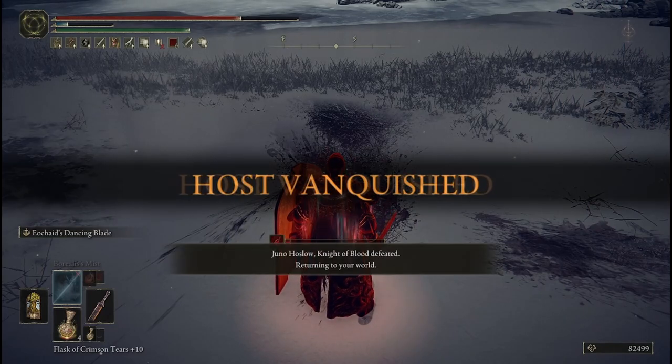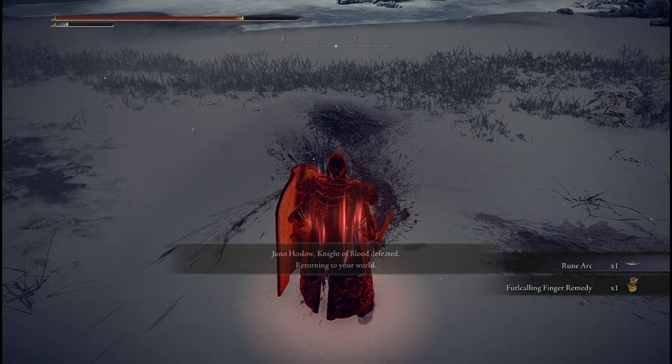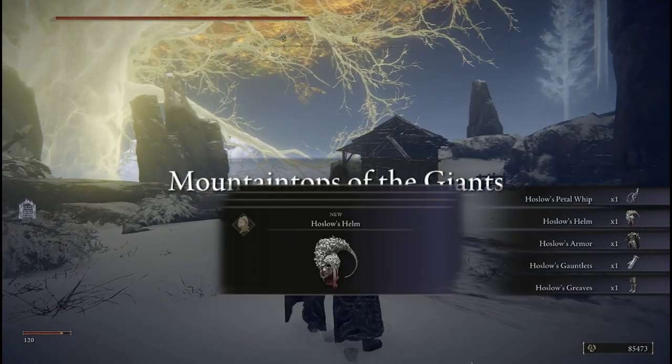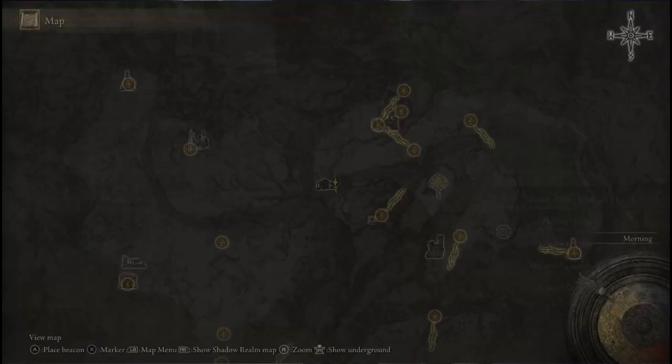Fuck, son. Alright. We get a runic for that. So we have made a bit of profit, at least. Now we should get Hoslow's whip, and I believe we get Hoslow's armor set as well, if I'm not mistaken. Yeah. I would argue his armor looks pretty good, but we're going to get out of here before we have a look.